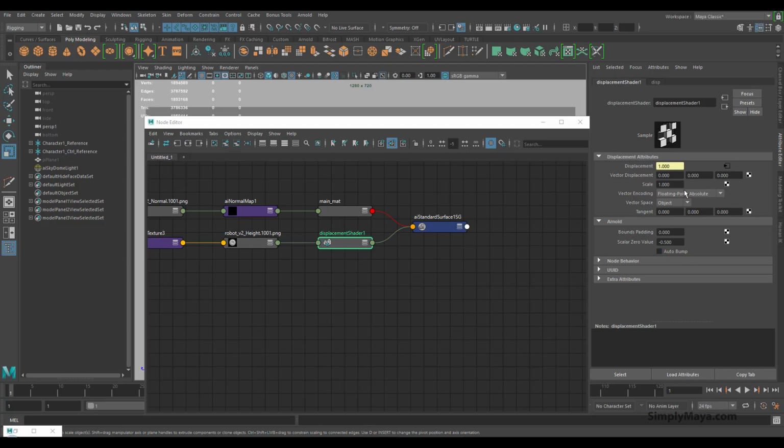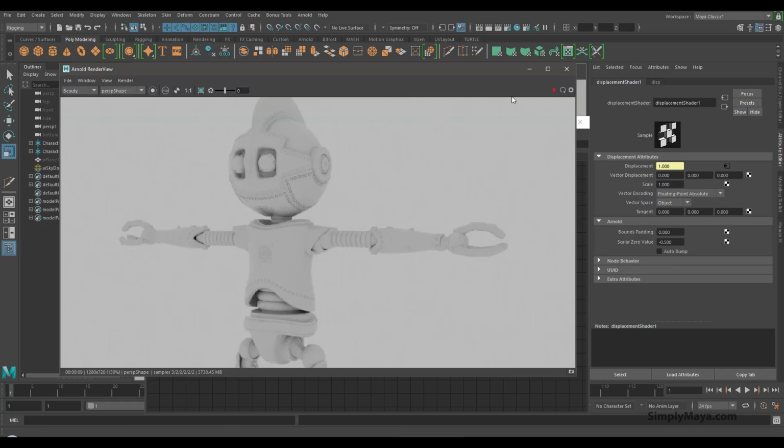We also want to turn off auto bump here, because if we have auto bump turned on, Arnold will do any high frequency points of the displacement, so any complicated parts of the displacement. In order to save time, Arnold will do that as a bump map instead of an actual displacement, and we want our displacement.